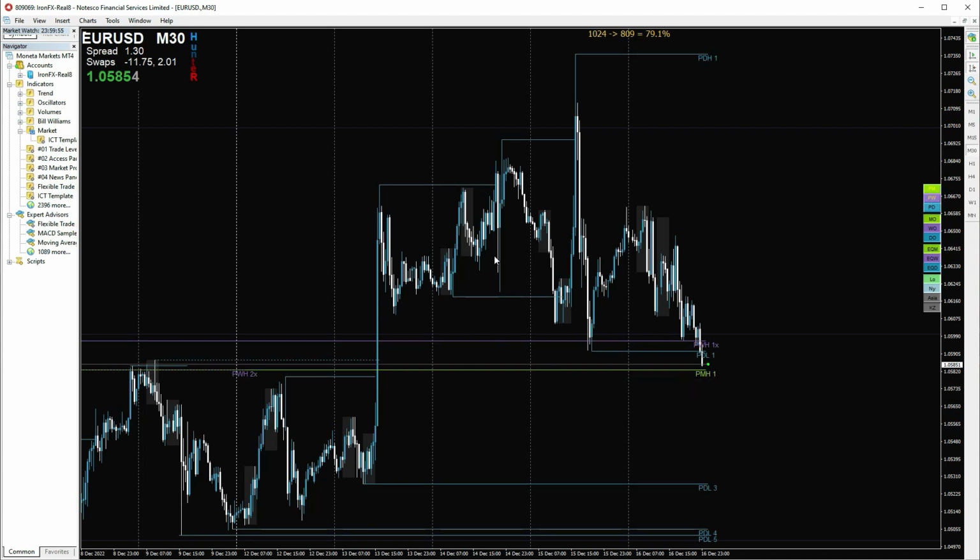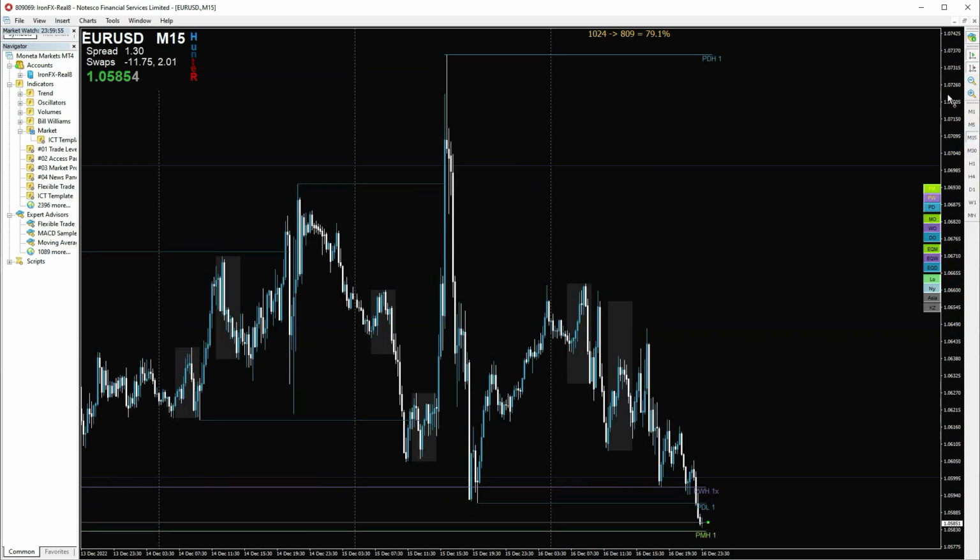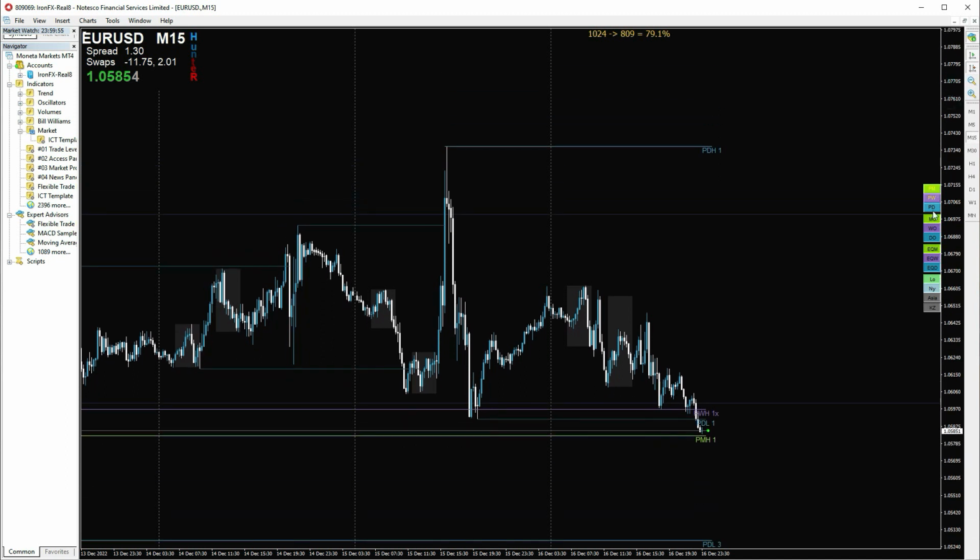I'm now on the M30, but if I go to the 4 hours, the previous day's highs will not be appearing, because otherwise it would be a mess in here. As well, the sessions and all the other elements which are used on the lower time frames are not shown on the higher time frames, right? Then if I go back to the M15, of course the days will be shown in here.